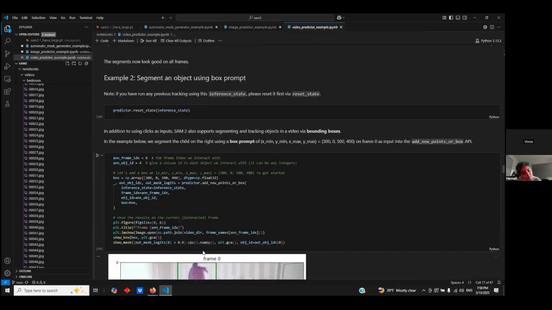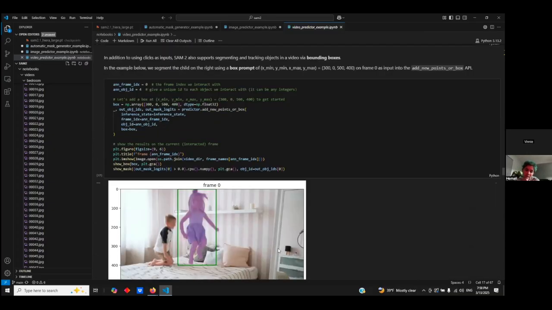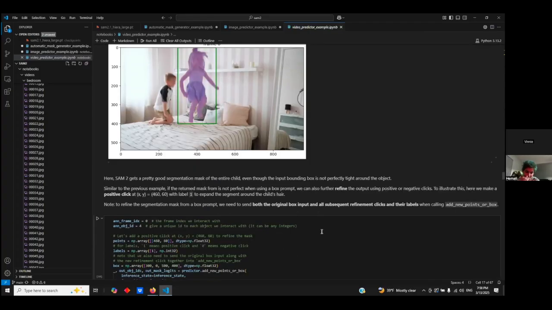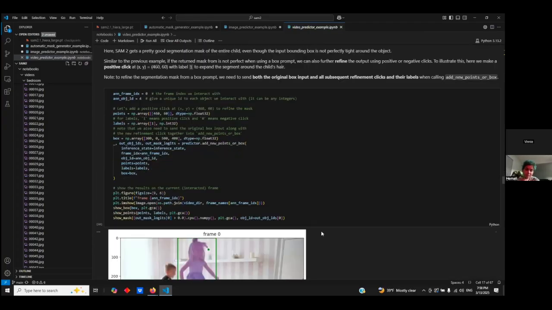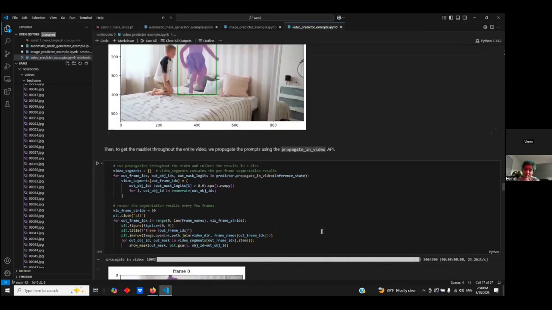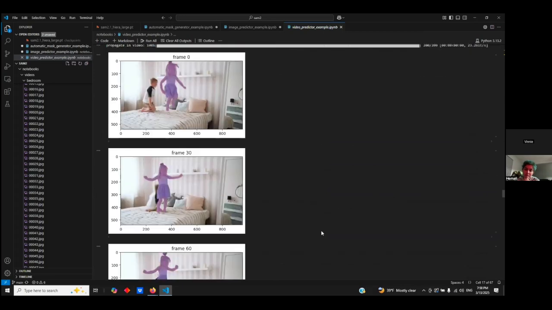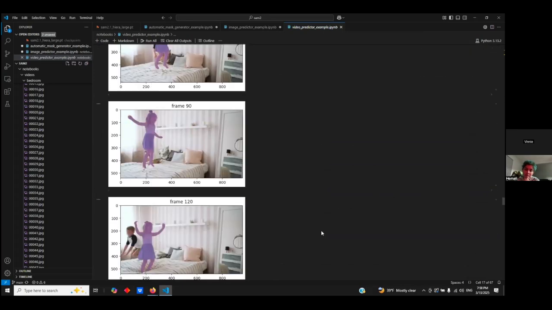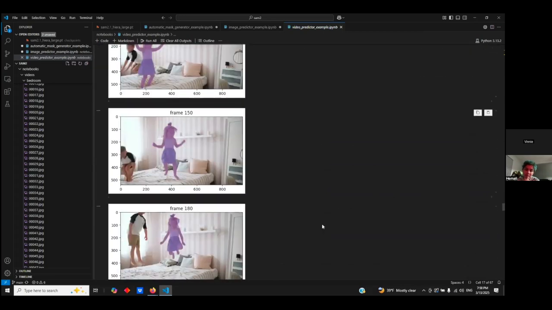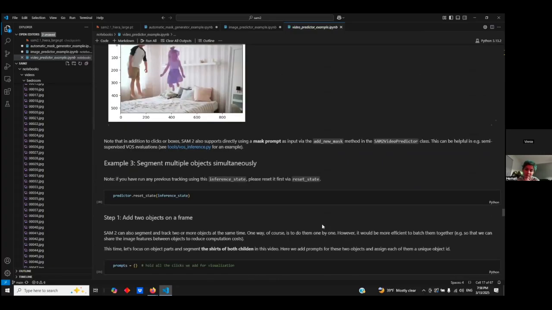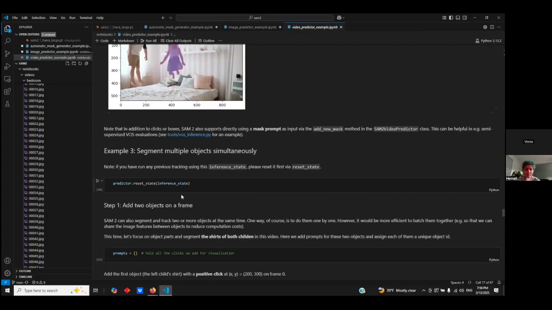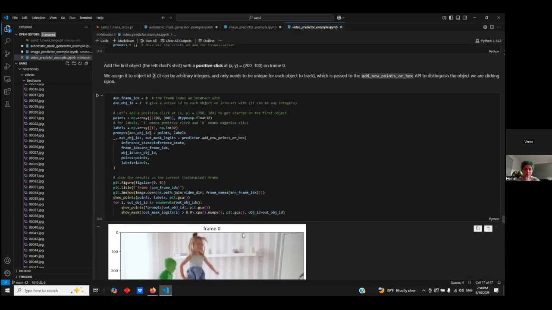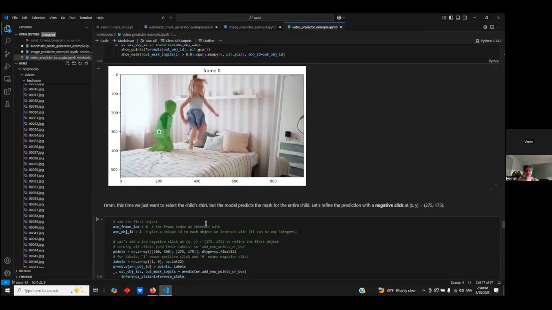And then again, just like in the image predictor, you can provide a bounding box, you can provide a point. You can provide the point to ignore as well. Yep. This one has that, the red star that we had in the images one, where you select the bounding box, but you unselect what you don't want to segment. You can also segment multiple objects as well, as seen separately in the image predictor, with a similar method.